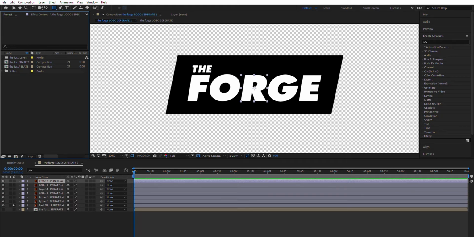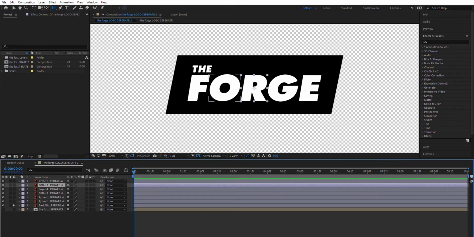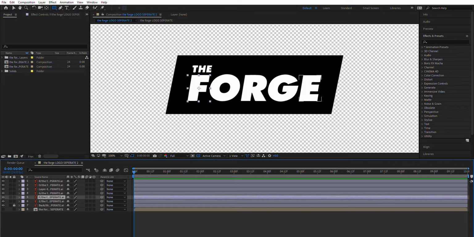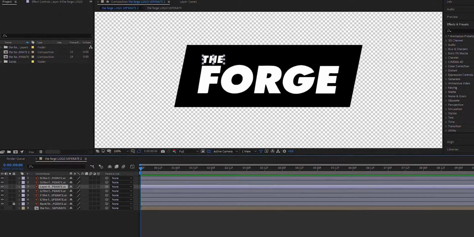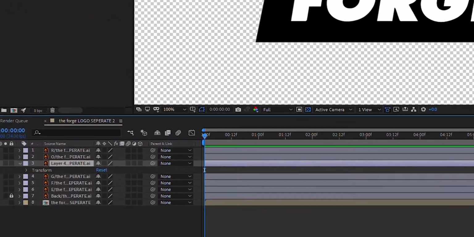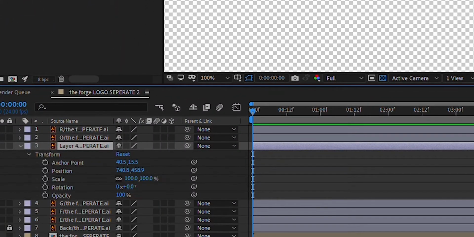I will start with "the" in the Forge. Click on the layer that contains "the." I've pre-grouped the T, H, and the E in Illustrator so that they will all move together. After I click on the layer, click on the drop-down menu next to the layer name and hit P. This brings up the keyframe menu for this layer's X and Y position. Take note of these two values that you see next to position. These two values will be critical once you're adjusting your keyframes for your animation.